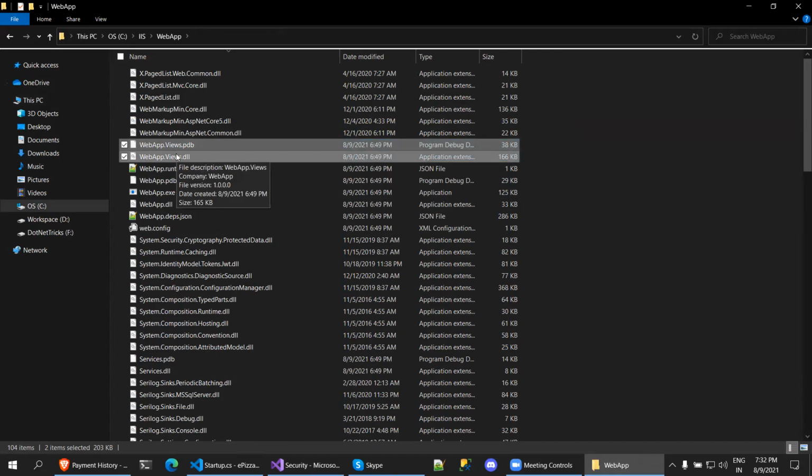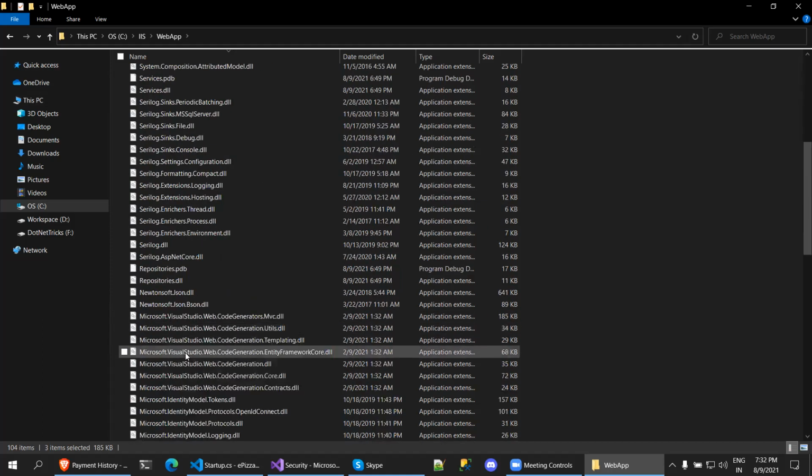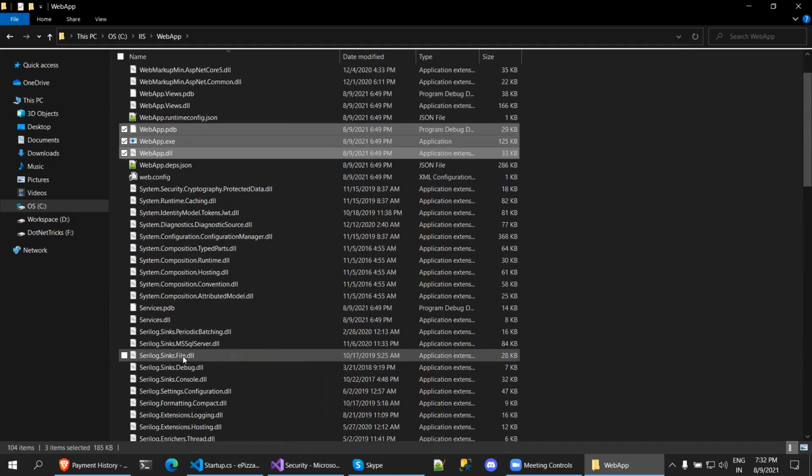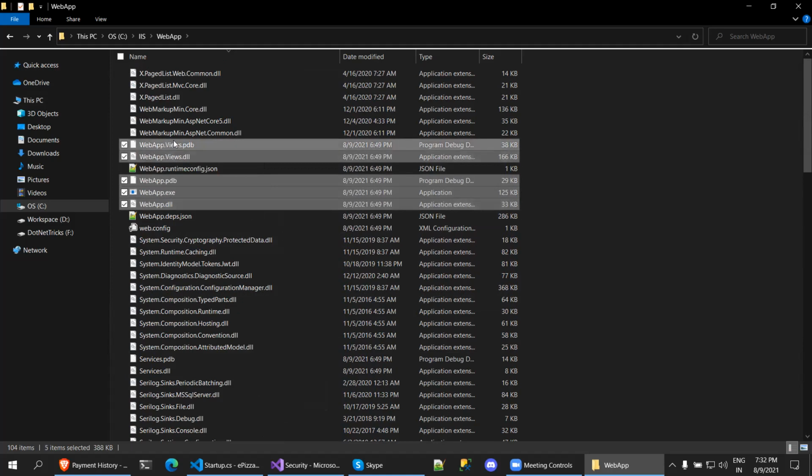So every time you make any change in the CSS or HTML file, these two DLLs need to be updated. If you make any change in the controller, in the C# file, these three files need to be updated, along with the web app. If it is a third-party library, there is a third-party library over there. These three are for the controller and whatever models you have. These two are for views. Is it clear?